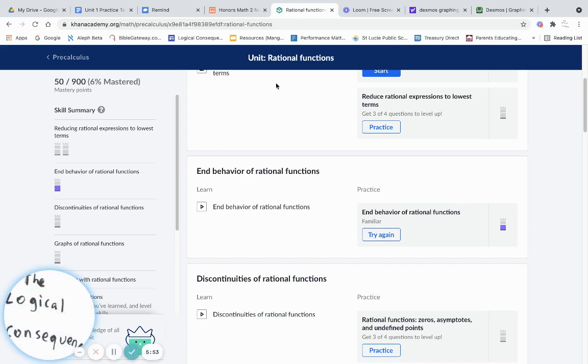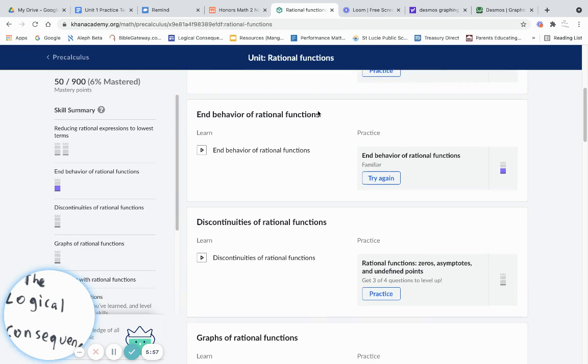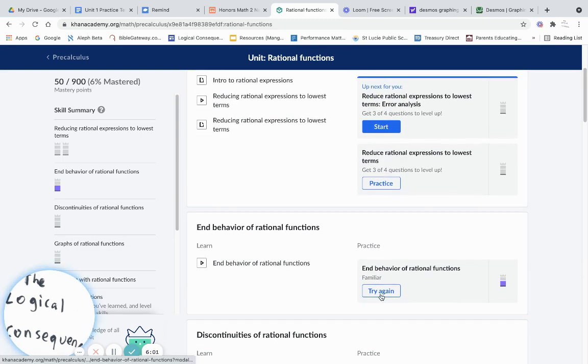So let's see, I'm going to go back to, did I lose my function? I think I lost it. Anyway, maybe I timed out. I don't know. But anyway, the solution to that one would have been as it goes to the right, it goes to positive infinity. As it goes to the left, it's going to go to negative infinity. So hopefully that helps. If you have any other questions, please send them.